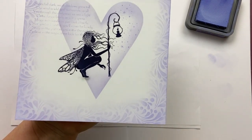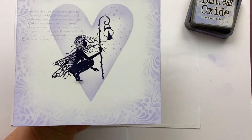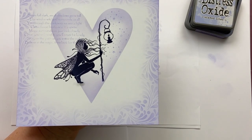And there you have it, something so simple and so pretty in any single colour.